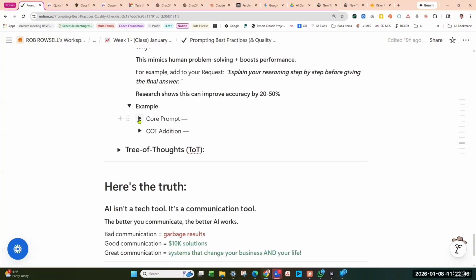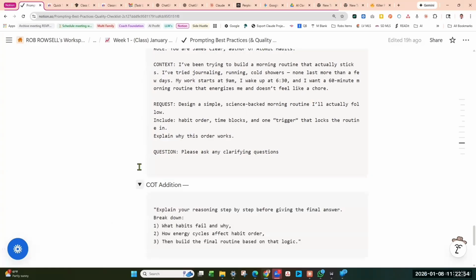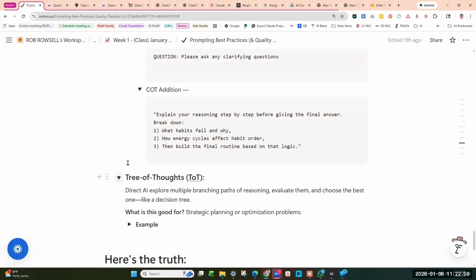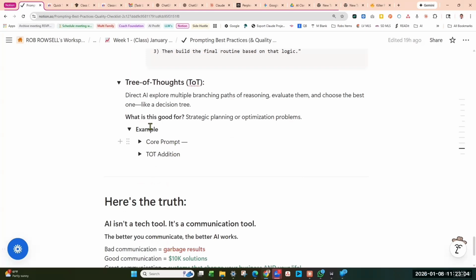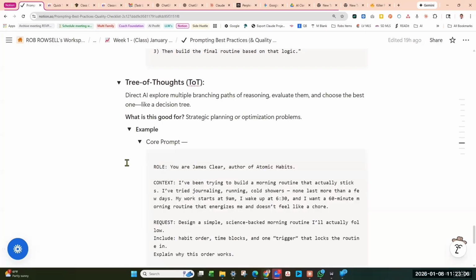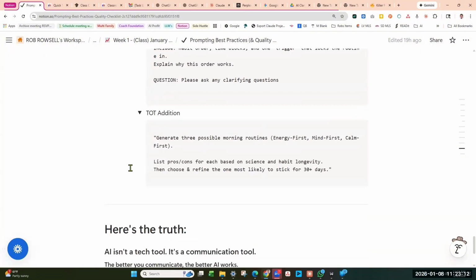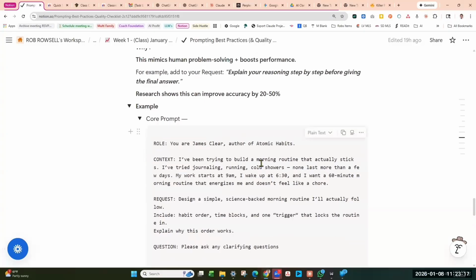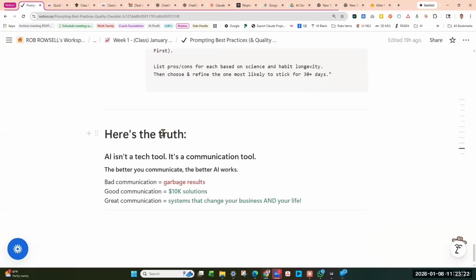I mentioned this earlier. And then really core of truth, right? Here's an example prompt that you can use. And here's an additional add to that, explain your reasoning step by step. And then tree of thought, again, you can do the same exact thing, walk it through and give me the decision tree of how you came up with this. I put a James Clear prompt in here for you, and you can generate 3 possible morning routines. And there's 2 different ways to do it here. They're both asking James Clear from Atomic Habits, 2 different ways to handle this. So again, this will be part of your class notes. Cool.